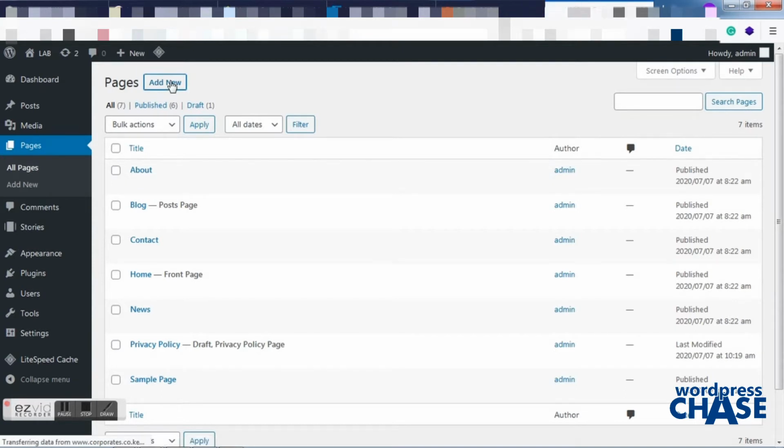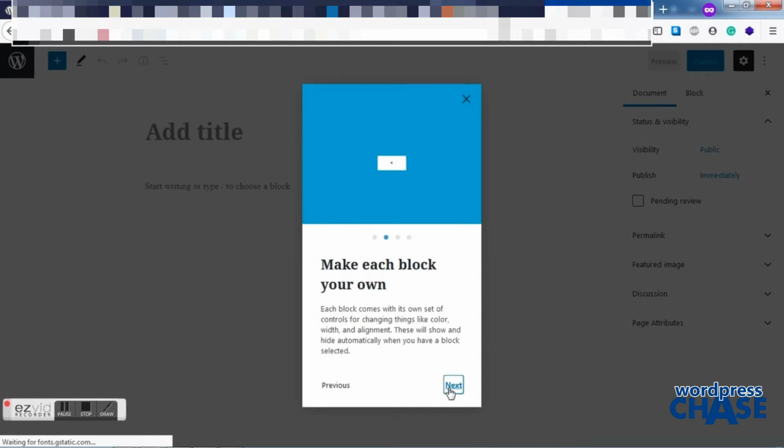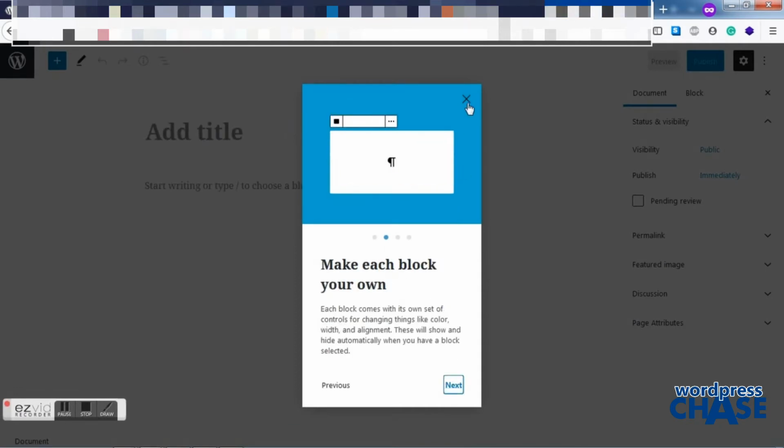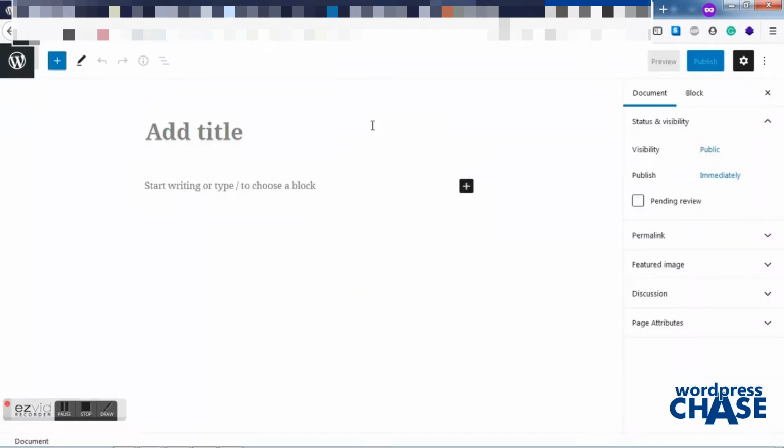To get started adding a new page to your WordPress site, find the Pages menu in the WordPress Dashboard Navigation menu. Click Add New. In this tutorial we are using the default WordPress Gutenberg Block Editor. Once it loads, add your title.